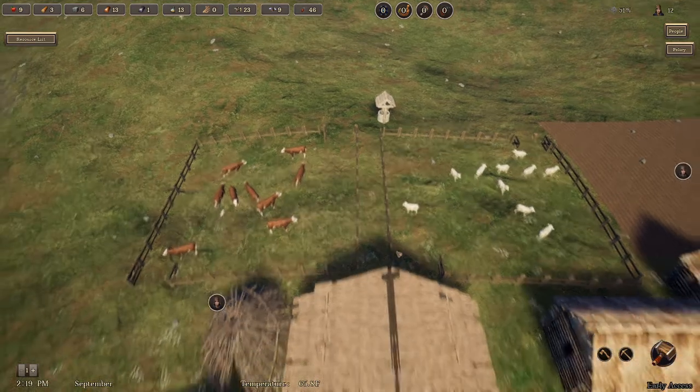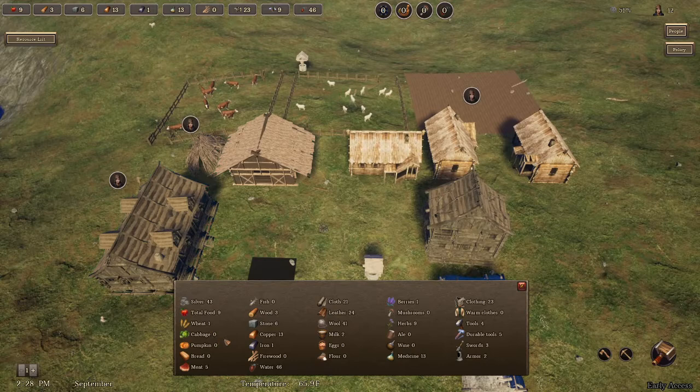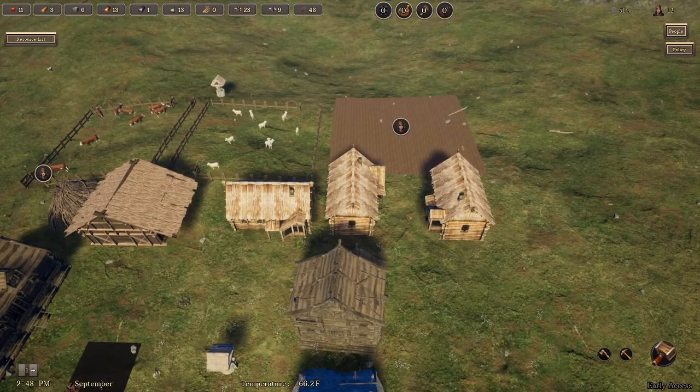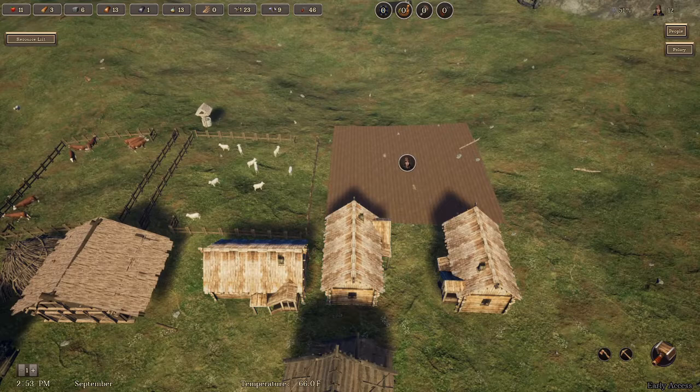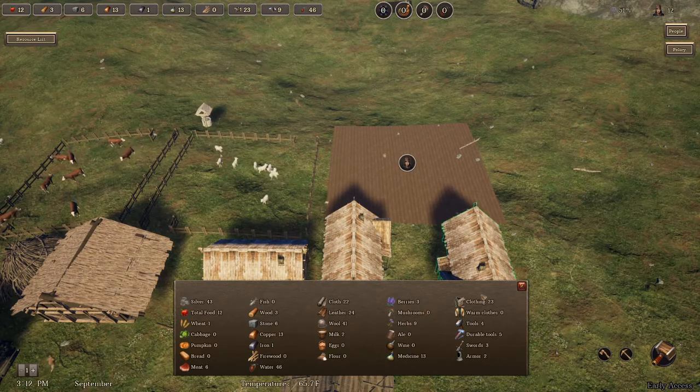We have a goat coming in. So how are we doing on food? Well, we have 5 meat currently. We have 1 wheat. We also have, let's see, 0 mushrooms. We've got 3 berries, so at least that's something. In total, we have 14 food.